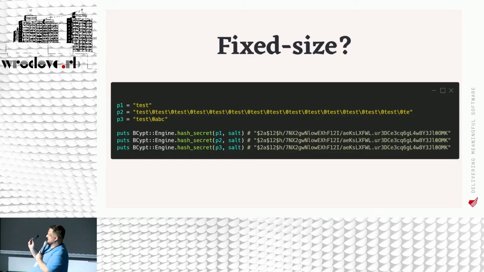And the bad part is, even if there is something else after that null byte, it will be ignored because that's the end of the string for the C implementation. Fortunately, the most common Bcrypt library used in this example doesn't allow you to put null bytes. I needed to change the bindings to C to create that slide. But why this is important, we will see a bit later.